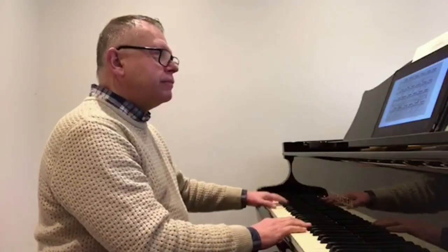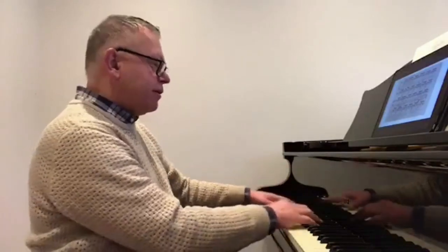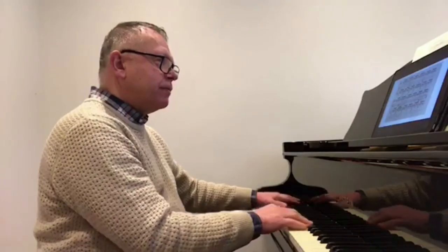Wrong finger. Now the left hand has to play those. The left hand plays this. It is complex enough in terms of negotiation around the keyboard to be really worth practicing quite a lot like that. Not only do we have to figure out which hand goes where, but we've also got to listen to the balance that we're creating between the two hands.